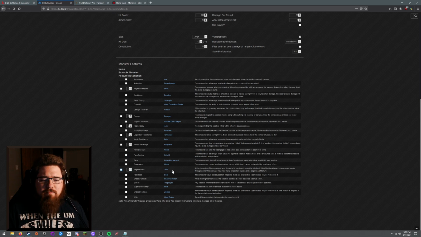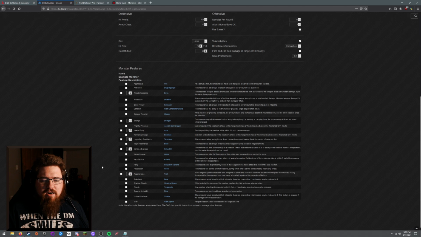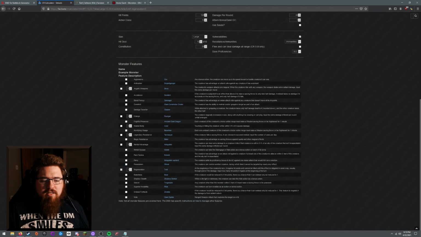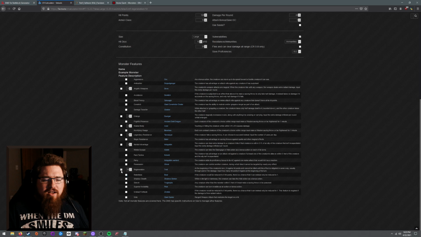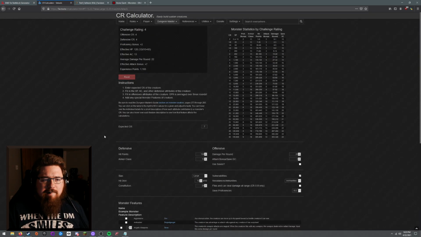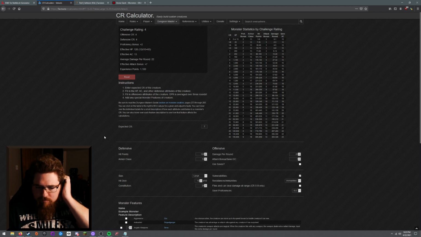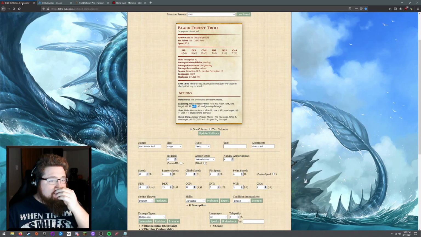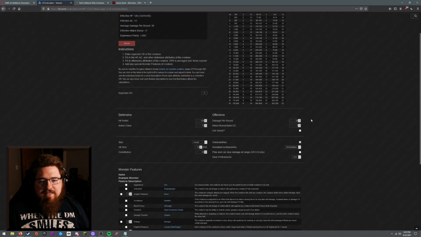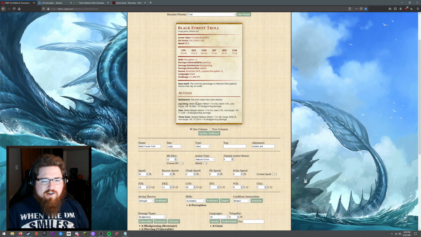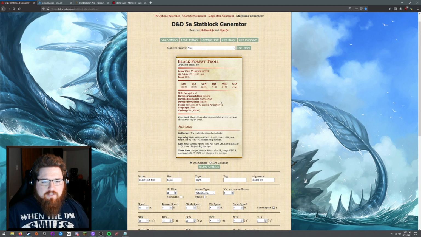The regeneration might be what makes the troll such high CR. If we put the 10 regenerate a normal troll has, that does bump it up to CR5. Huh, bizarre. I mean, let's just say if he hits with 30 with two stone throw attacks, that bumps him to CR5. Yeah, hey, this guy's CR5. We didn't really make him any stronger. But now he's a block 4 strong, which is from Valheim.